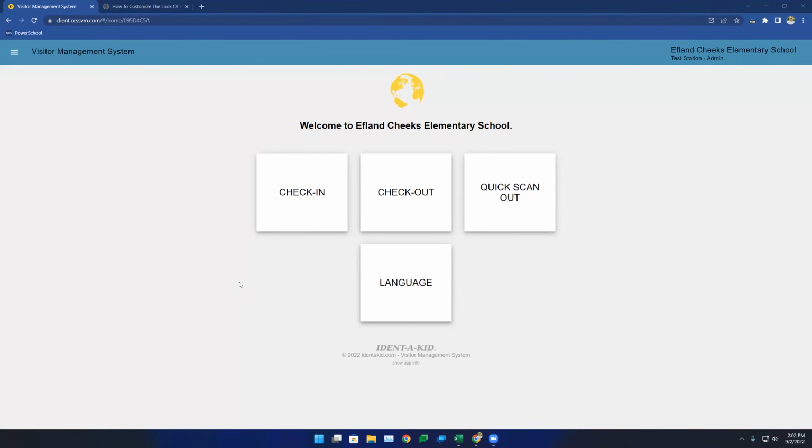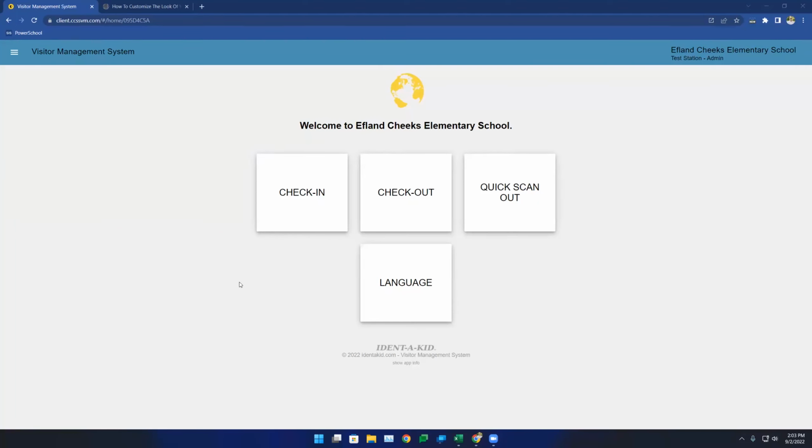I'm going to go over the settings within your check-in station that you can use to customize your station. Then I'm also going to go over a couple of third-party tools that you can use to get the colors that you want, especially for school logo colors, when you want the exact color of your logos, not a certain shade of red or blue or yellow. There's one third-party app you can use to easily get those colors and import them into the Identikit check-in station.